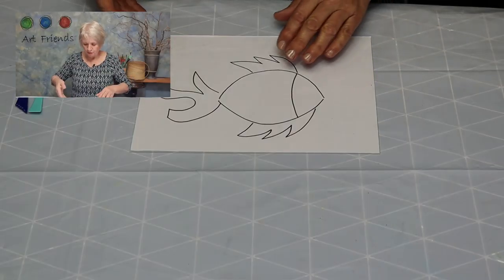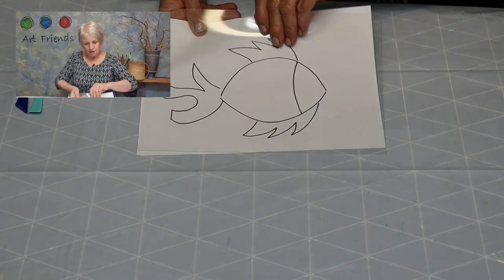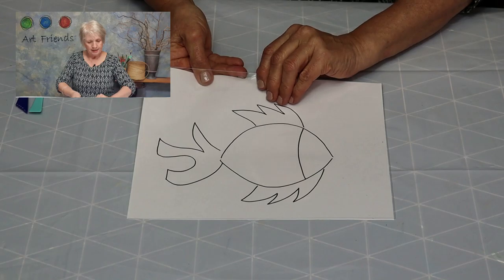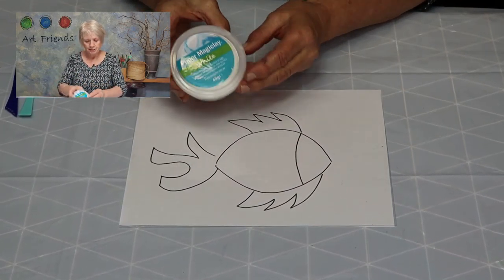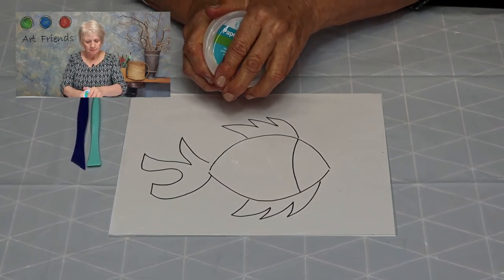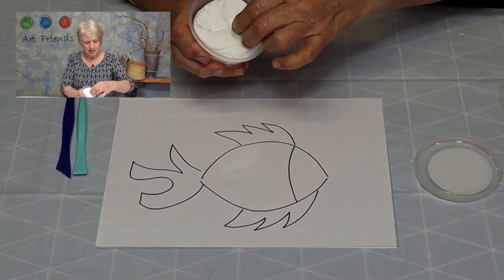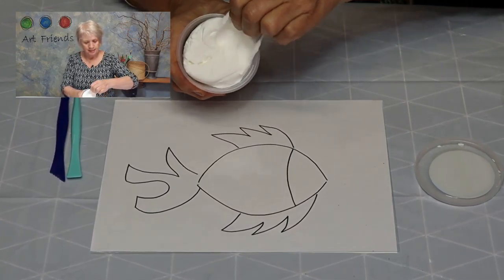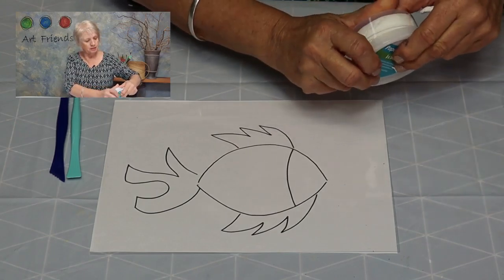Here's my fish design. I've popped it underneath the piece of acetate sheet, so that's going to protect it and I can work on top of it. We're going to use the magic clay and I'm going to use my tools. First of all, with our magic clay, make sure to take the lid off. We're going to grab a little bit. Always pop the lid back on to keep it nice and soft.